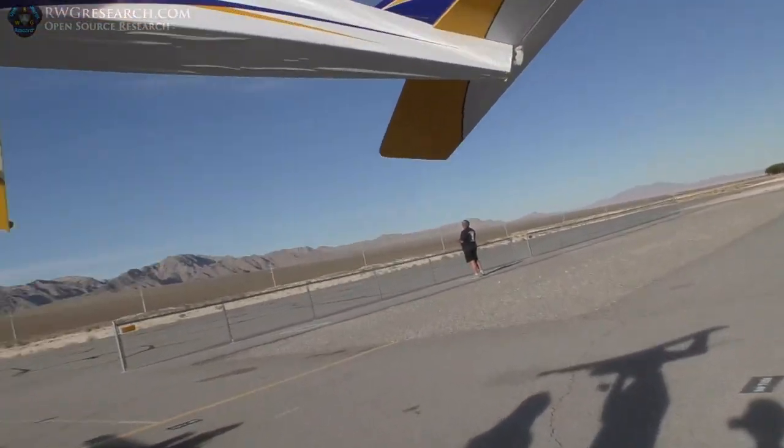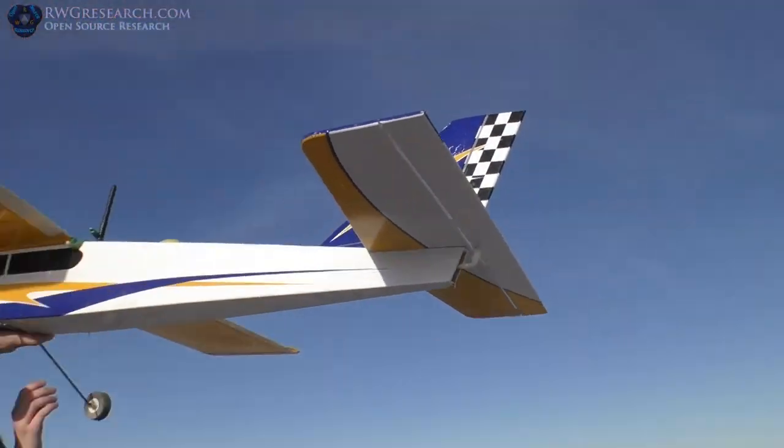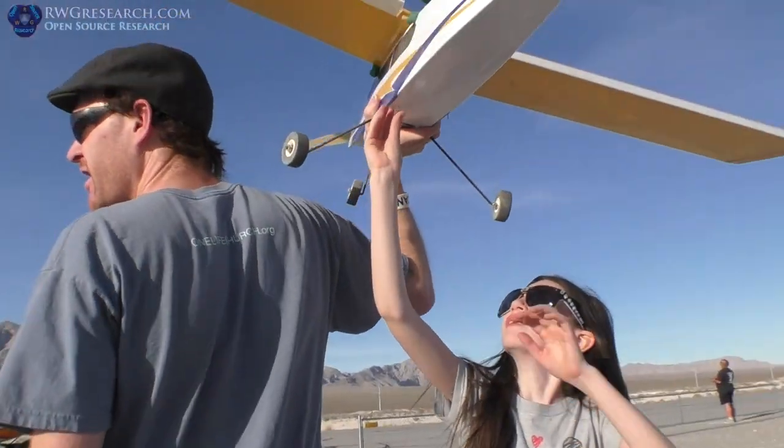Oh, yeah. Actually, it's way too heavy. Yeah. Oh, we'll be back. We will be back. Cool. Actually helped me build it. Well, I mean, you got it back, and it's going to fly again, basically.